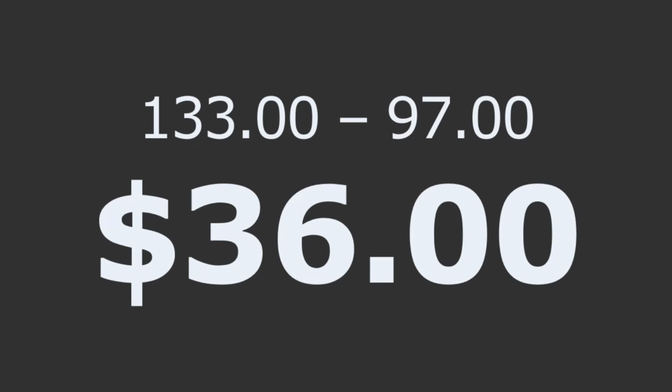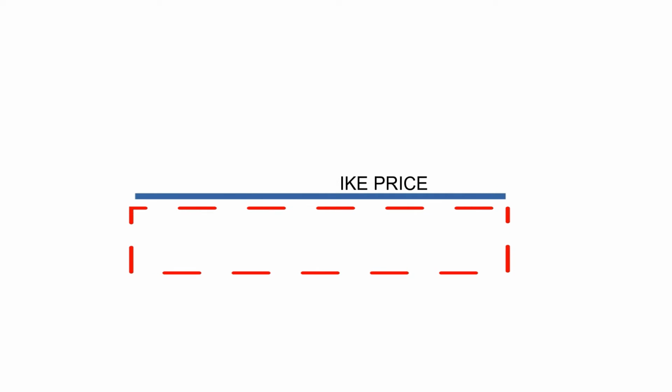But overall, this trade is going to cost us the $133 that we need to spend to buy, minus the $97 that we received in premium. The difference, $36. That's what we're going to have to pay. So we want LUV to be at or very near that strike price of $39 by December expiration. We do not want price to be below it and run the risk of assignment.